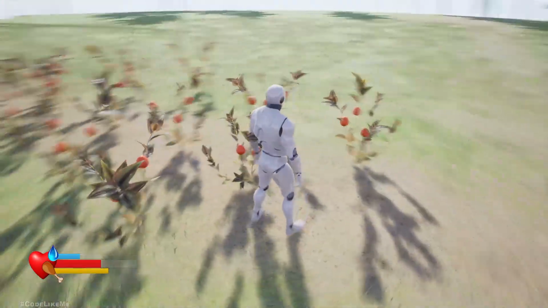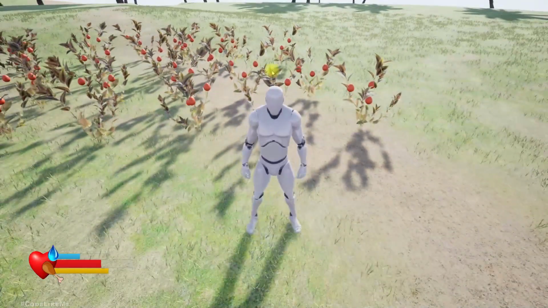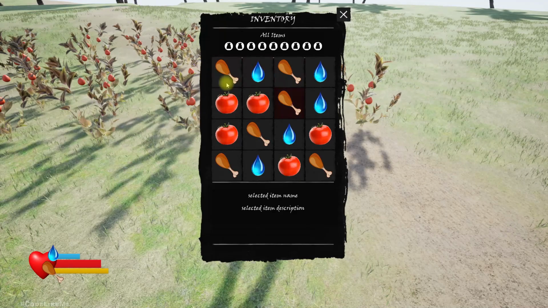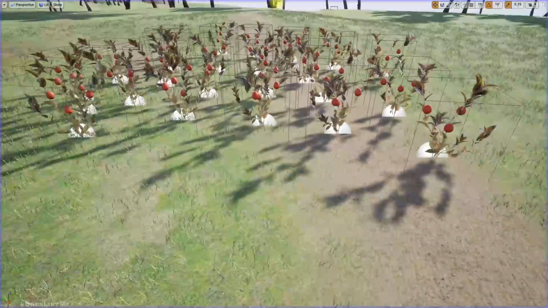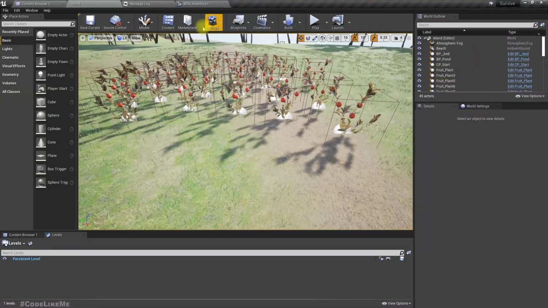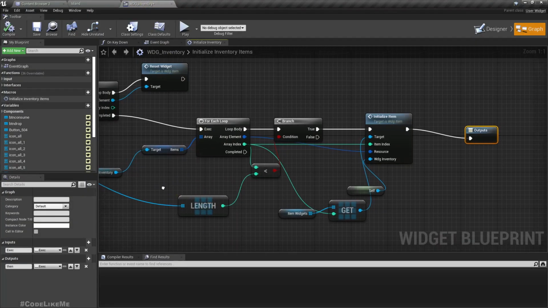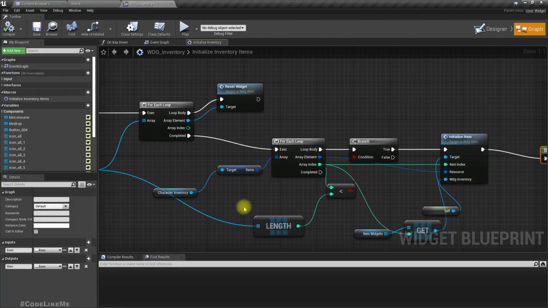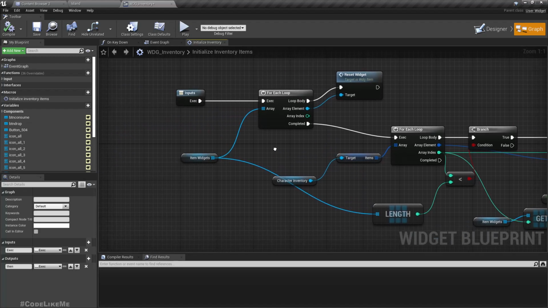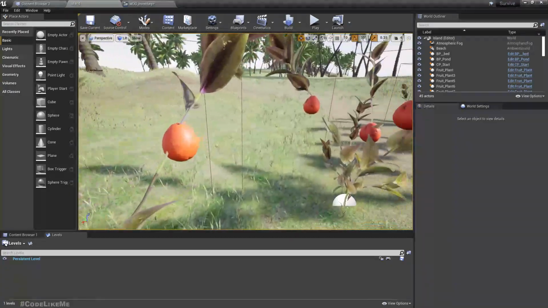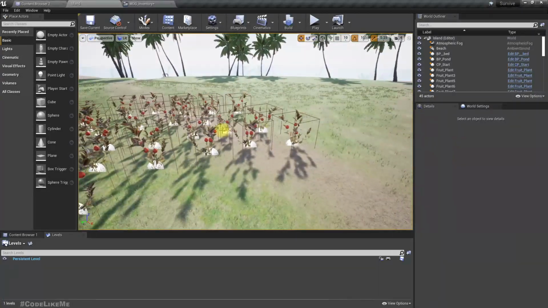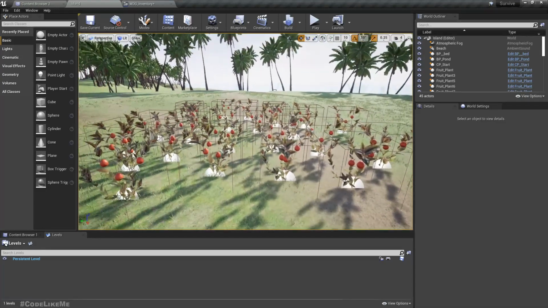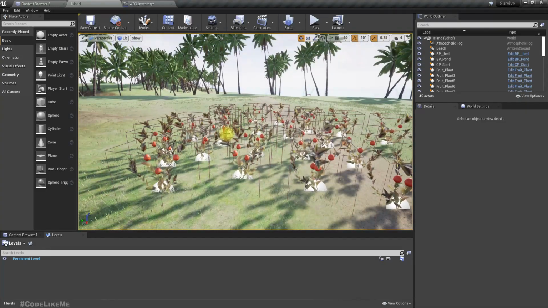But still we can collect. See, now no more overlaps are happening, but still we can collect. If I exit, we don't have that error anymore. Right, now let's see how to fix this. Let's implement the limits. What needs to happen is, if I try to collect some apple or something else, a warning should pop up like "inventory full" or something.